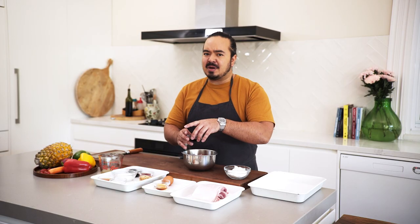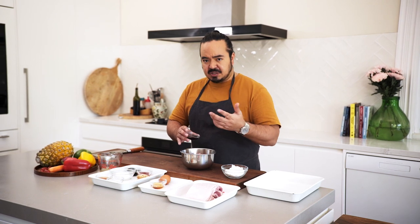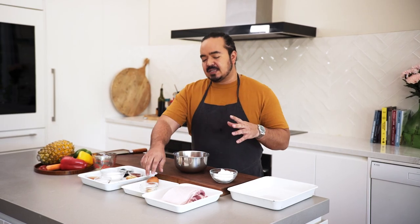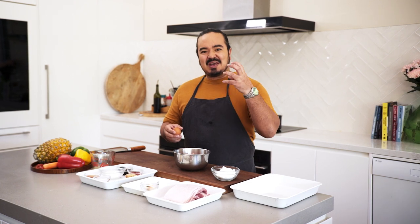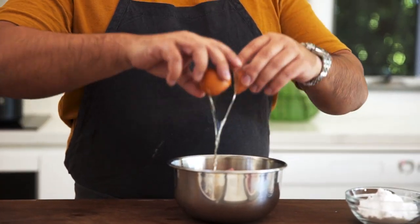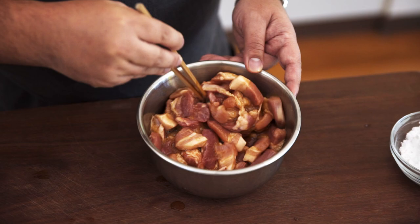Our pork's in bite-size pieces. Very simple marinade — you don't even need to add seasonings if you don't want to. I'm adding a little soy sauce and some Shaoxing wine to add a bit extra to the dish. One really important part is the coating, because this is where westernized sweet and sour pork differs from the true Chinese version — it's not a thick batter around the outside. You can just lightly dust it in flour, but the best way is with a bit of egg, which lets the flour stick and forms a coating that's a little crispier than flour alone. Just whip that egg up and let it stand for about ten minutes before coating in flour.